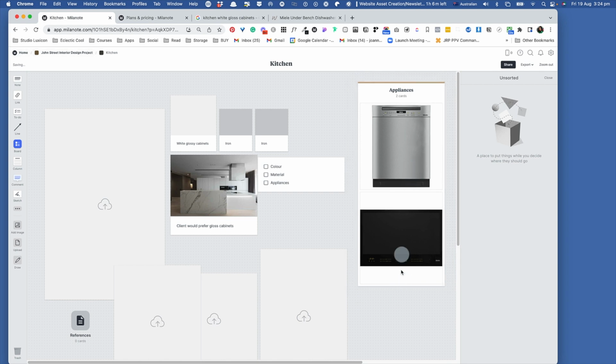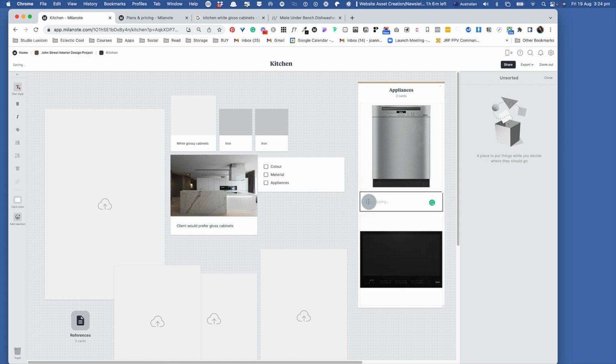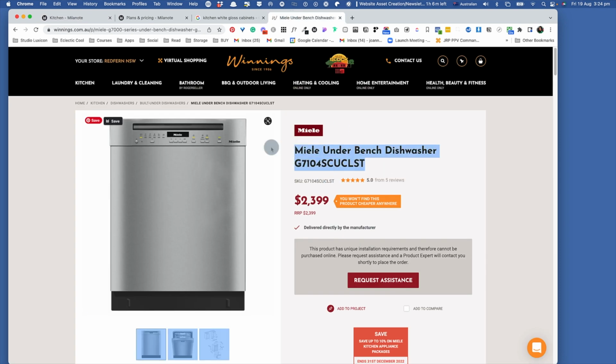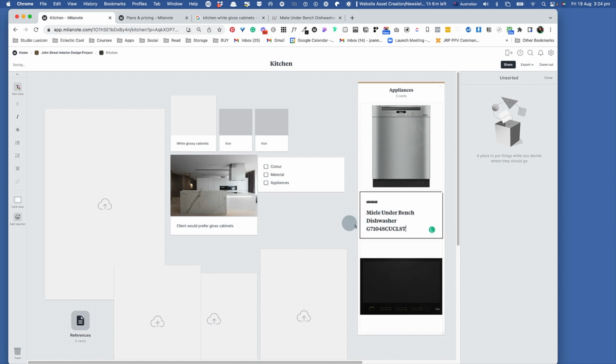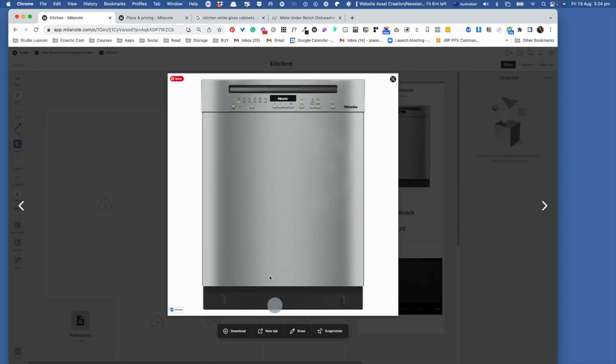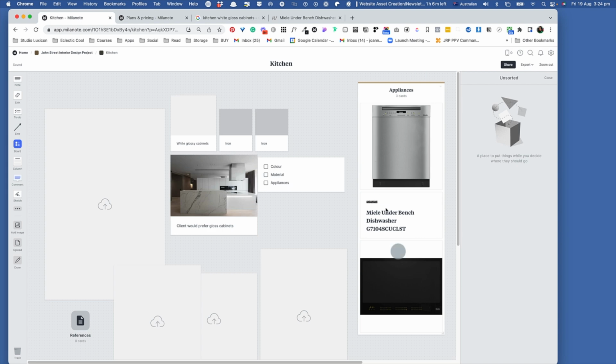So we have these things, and then you can go in and make a note. Here you can say, this actually will have a link, but you can say, okay, I just want to copy that, Command C, then go in there, and it will give you that. So you can also create links and so on. If you go in there, you'll see there's an image that you can use for your reference.